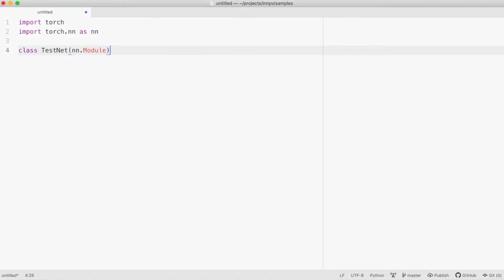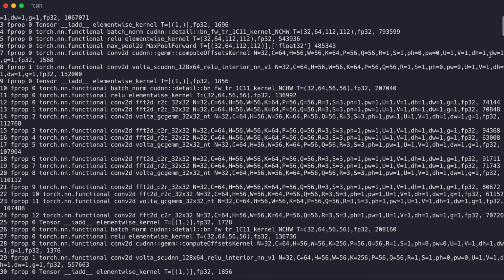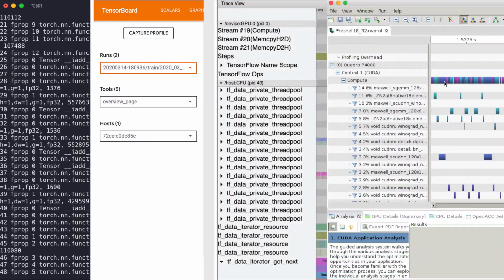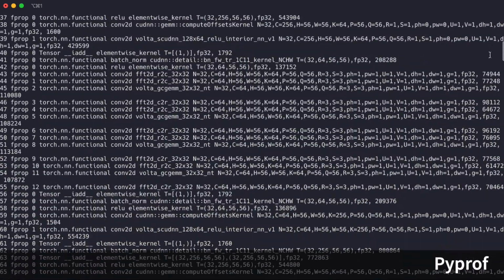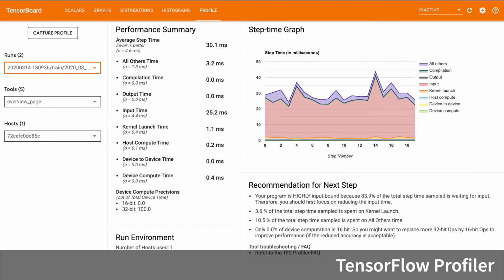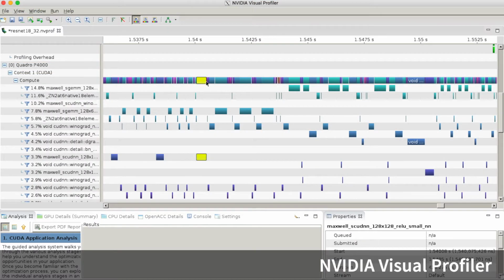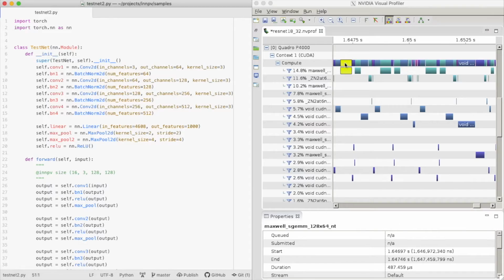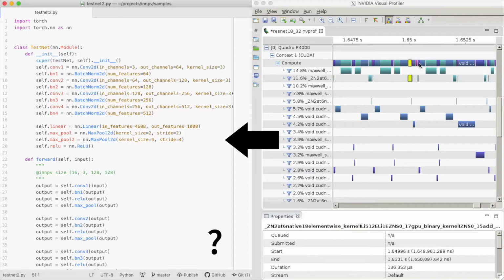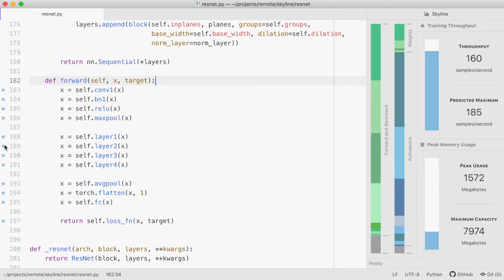After implementing their models, developers today rely on separate profiling tools to help with performance debugging. Some tools are command line based, while others provide high-level summaries and/or show low-level traces. But the key problem with all of these existing tools is that they lack the feedback needed to inform users about how the profiling data is linked to the code they write. To address these issues, we built Skyline.